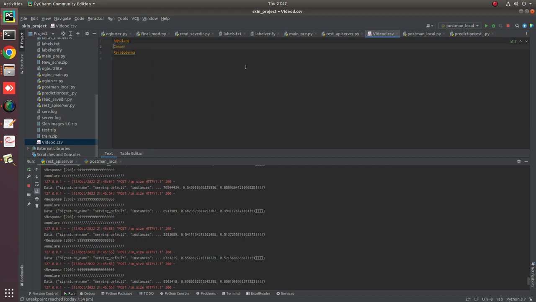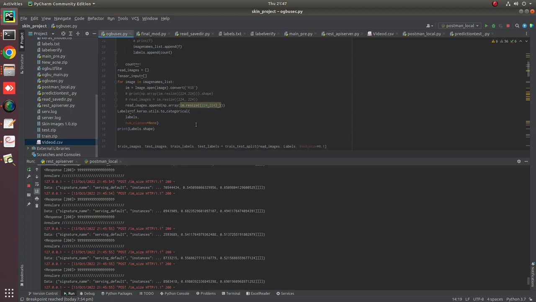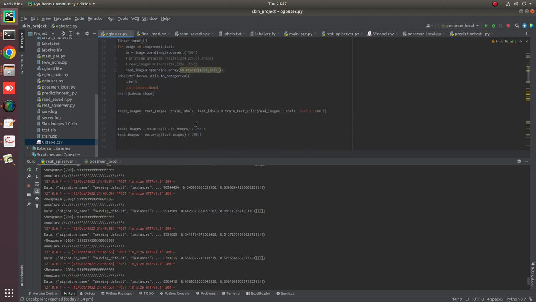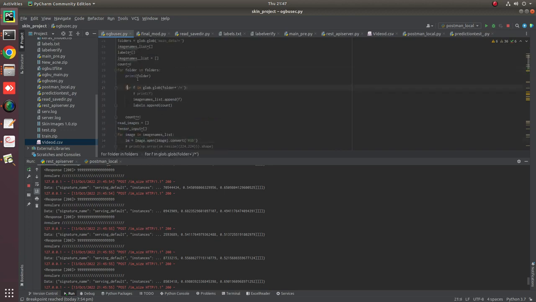Okay guys, labels information. Let me see the pattern of labels also. This is important. So labels.shape.